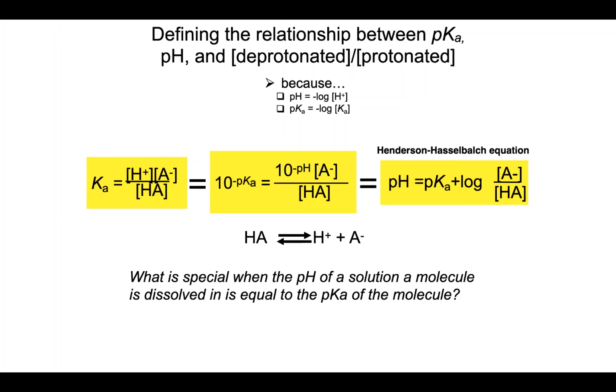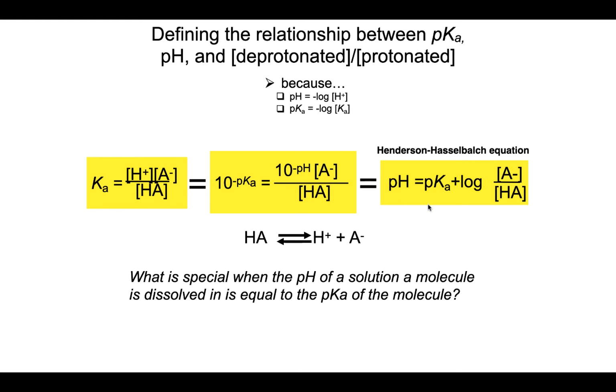Okay, so what we immediately see then is that there is a relationship between the pKa of a molecule that defines its inherent affinity to its proton, the pH, right, the proton concentration of the solution, and the concentration of deprotonated versus protonated form of that molecule. And all of that is defined by this handy-dandy equation, the Henderson-Hasselbalch equation. The pH of the solution in which your molecule is dissolved, and the pKa of that molecule, both play into the relative concentrations of the deprotonated and the protonated form.